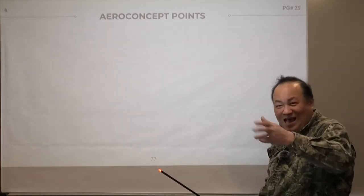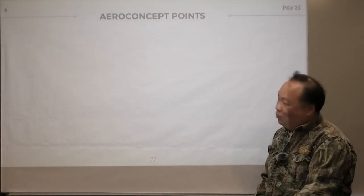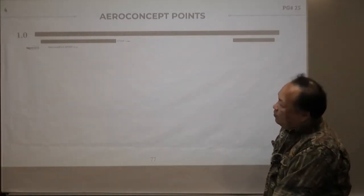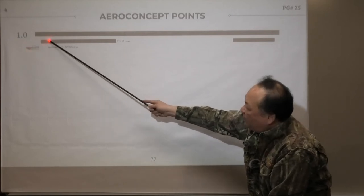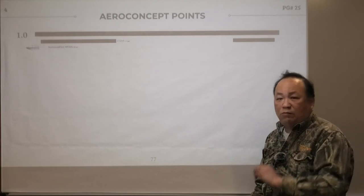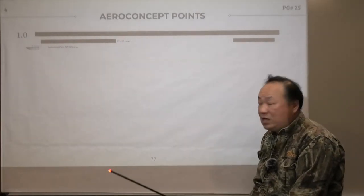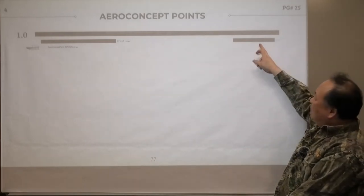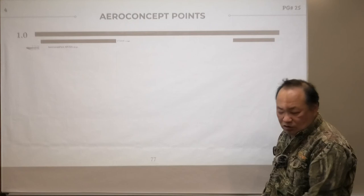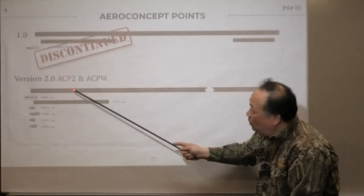Now, how about when you're in really high-end competitions where glue-in points are what you're thinking about? We carried that all the way into Aero Concept with glue-in points. About five years ago we made a fuel point — the whole fuel point made of 420 stainless, using the 315 CTI onto the fuel point. You glue the whole thing onto the tube — it's fantastic, everyone loved it. But there's one small problem: how do you change the weight? The original concept is you can cut the tubing in different lengths to change the weight and front-center, but after you build it, what do you do? Especially when you put Arrow Concept 2.0 with a secondary tubing on the back — you can't do much with it. So we discontinued that and built the Arrow Concept Point 2.0 with Arrow Concept Point Weight system.